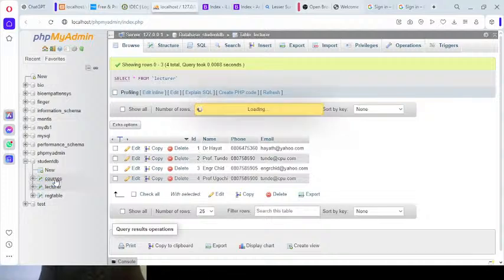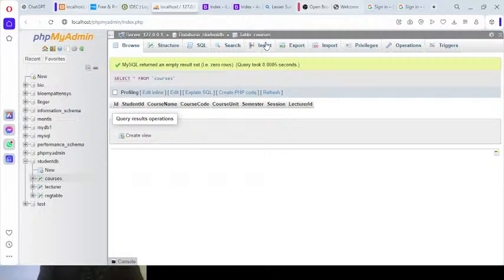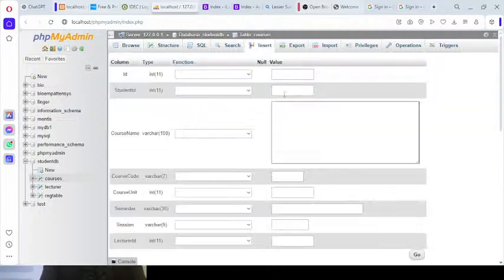In the course table, if lecturer 2 is filling a form, if you go to insert, the course name, let's say software engineering, the course code, I will apply 110.